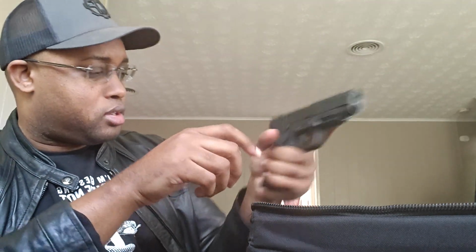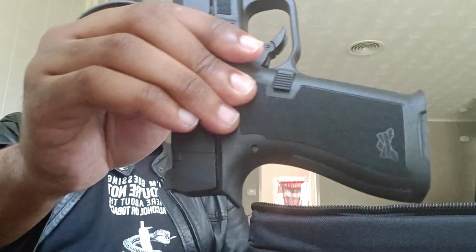And of course the optics cut as well. Believe it should be optics ready for things that are compatible with the Shield RMS pattern. So I have a Swamp Fox Sentinel, I believe, red dot that should pair with this as well. But I'll get into that in a different video where this configuration is going to change straight up, and I am going to see if it's interchangeable with my G43, and I am going to do some mix and match in there. But I at least wanted to show you this in the stock form. Quick note, beaver tail's pretty good too. It's not super pronounced, but at least as far as the angle goes, feels pretty good.